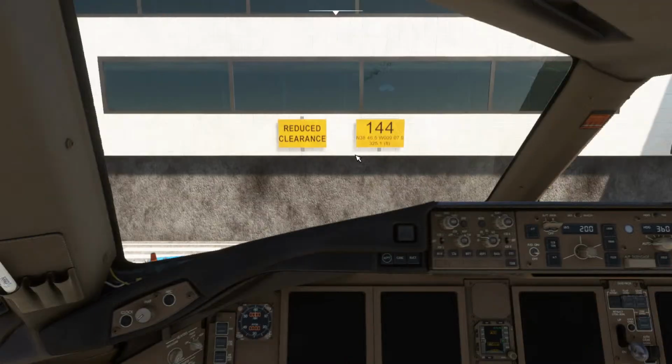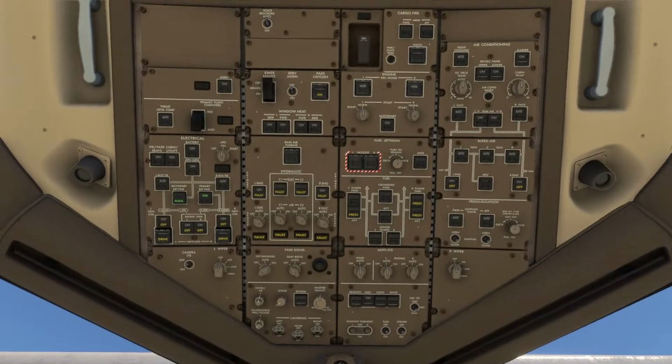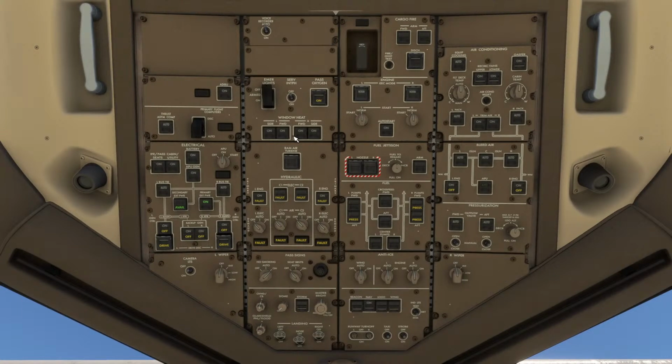So, have we got screens on yet? Press F, come down. Oh, it's taking a while, isn't it? Okay. So, just checking the checklist. Did I actually start the APU yet?